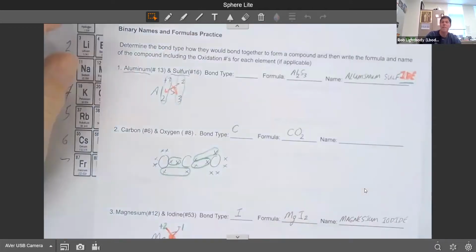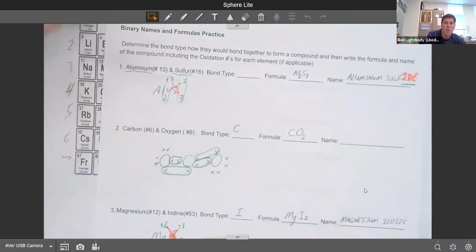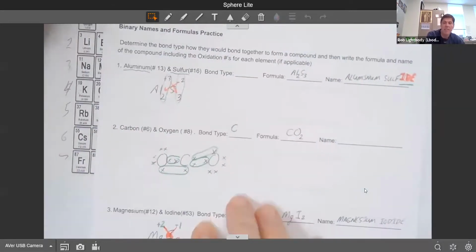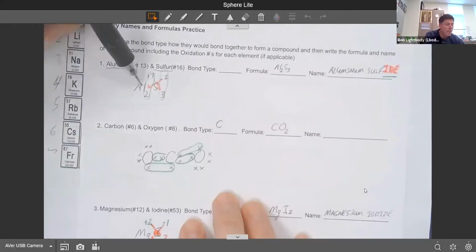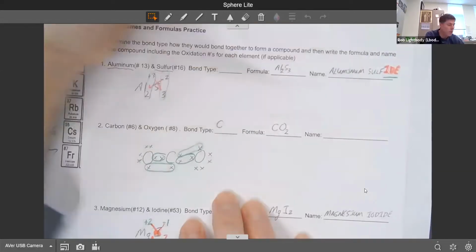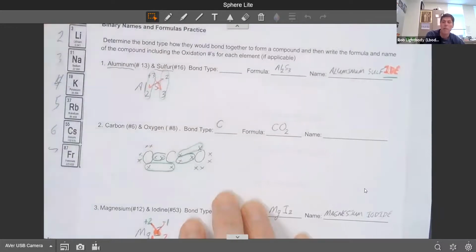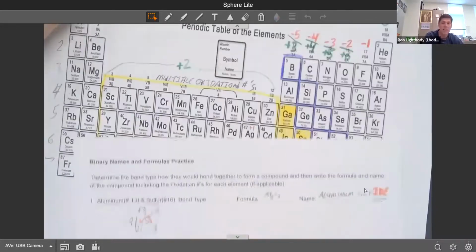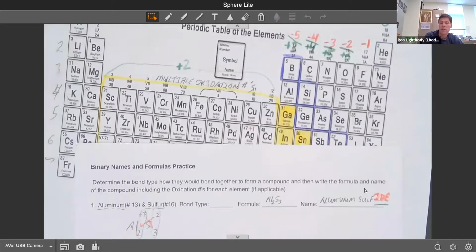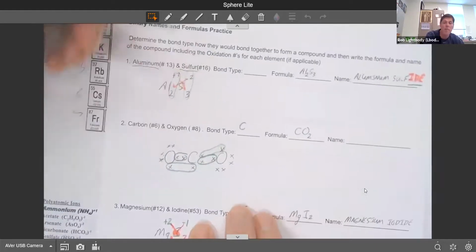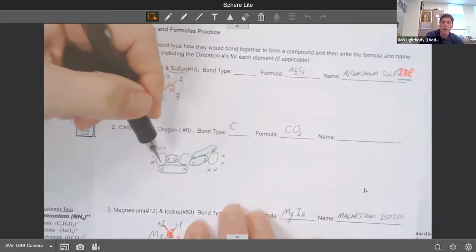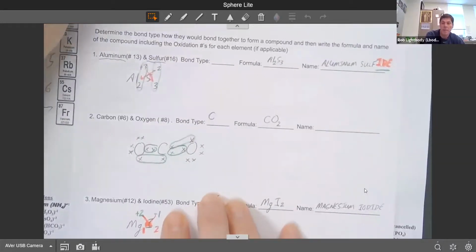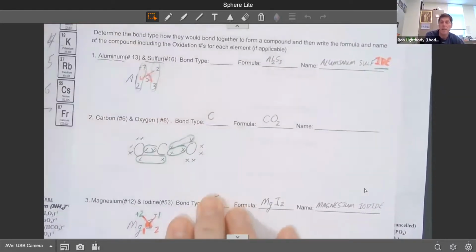Now, in naming, if we're naming covalent compounds, we have a slightly different thing. If I just gave you aluminum sulfide, I know the charges that aluminum and sulfur would come up with. I've got that on a table I can easily draw upon, so I can use that to figure out a formula. But with the covalents, there is no charge, there's sharing. So we have to have a different way to name it.